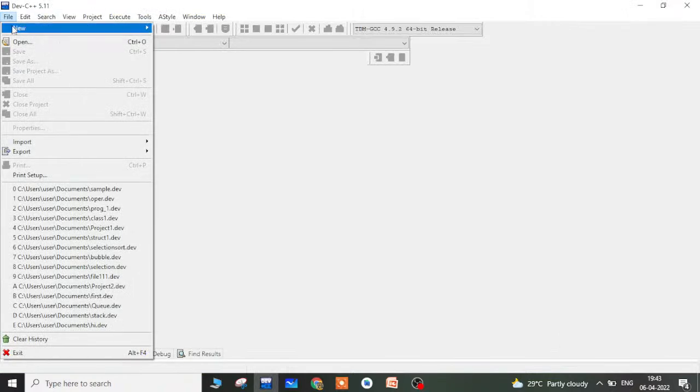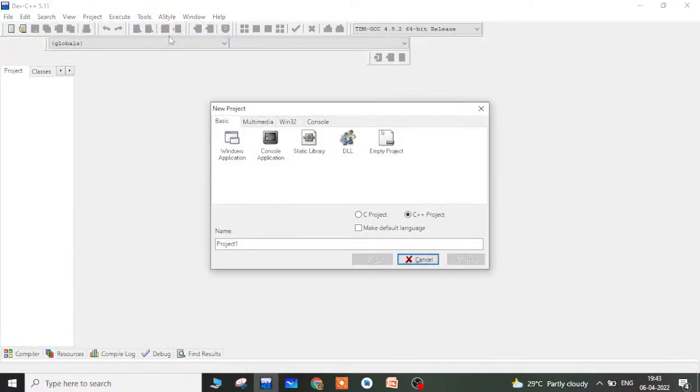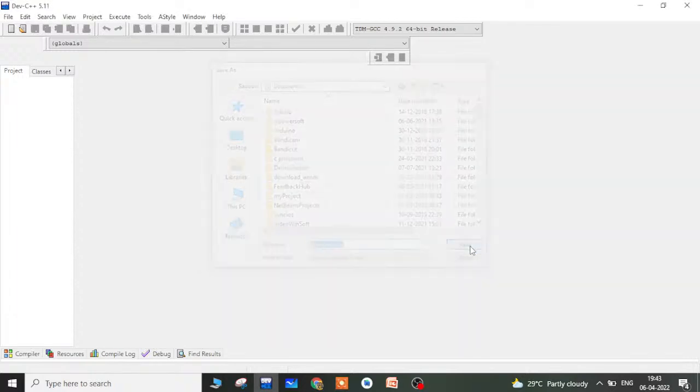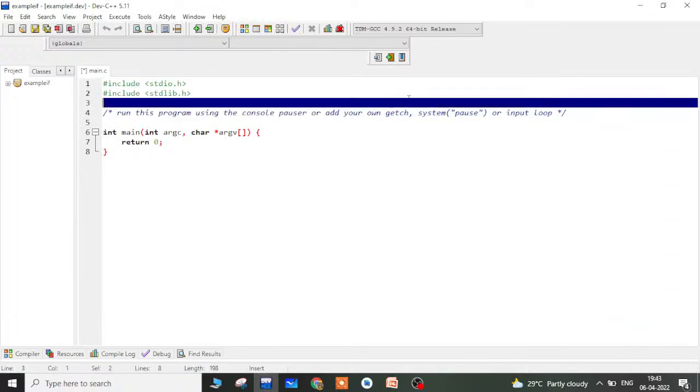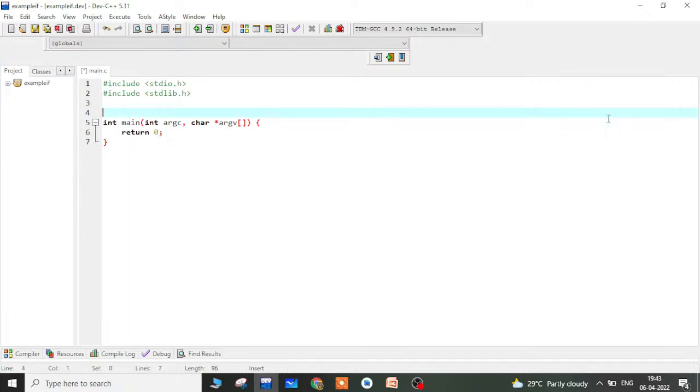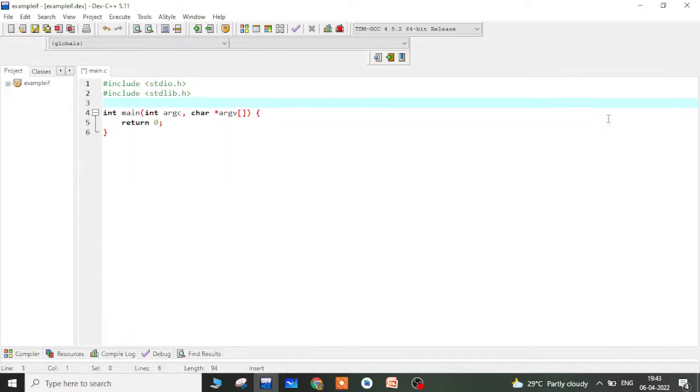So this is my Dev C++. Here I'm trying to create a project. I'm trying to implement a console application. Here I provided the example name, if. Now we have to take one program for understanding this simple if statement. For this I'm taking a program that will check whether the number is positive. For that I'm going to write a program.